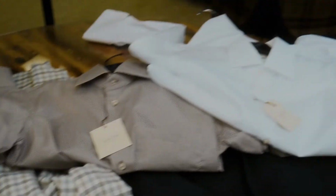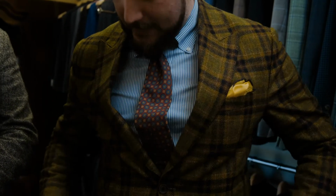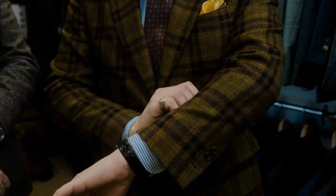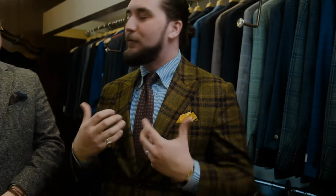Okay, so we've learned about the shirts and Jack Victor, so let's step over here and see how we style it for us. So you've seen us talk about this jacket before. So this is the new model that Jack Victor has called the Marcus. So it's got a very soft shoulder, wide peak lapel. I did the flat pockets, and this was just a really cool fabric. I will say, you got me hooked on these soft garments because they just feel so comfortable.